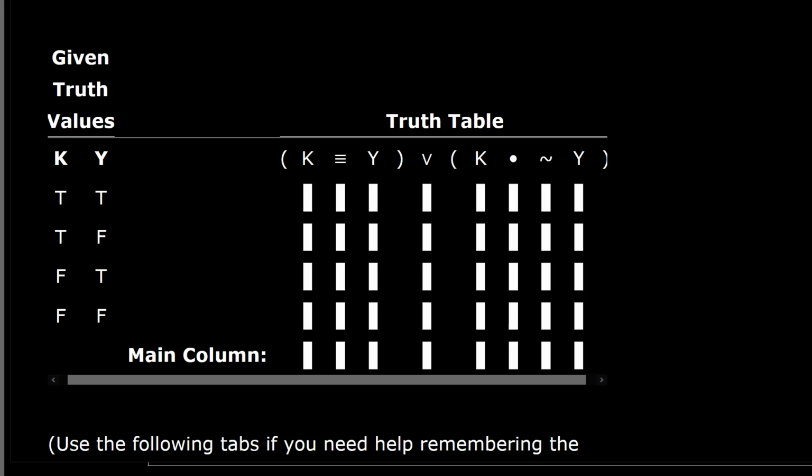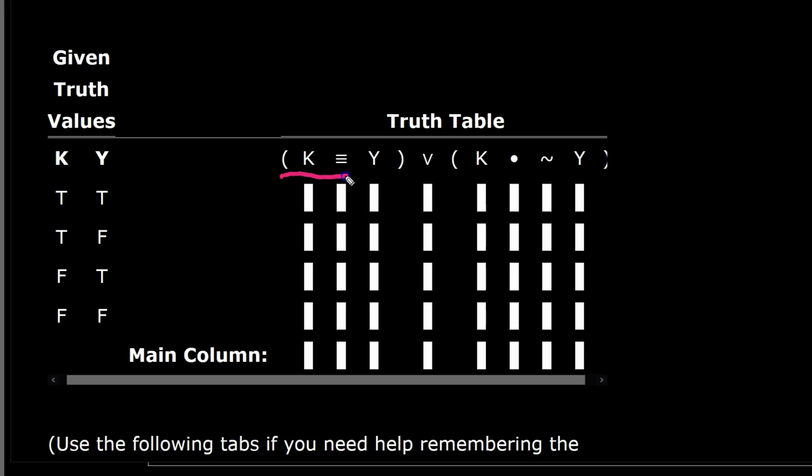We're spending some time now going over some sample questions from Hurley's Mindtap, section 6.3, dealing with truth tables. And here we're dealing with truth tables for complex propositions. The entire proposition is given here, and we want to find the truth value for the complex proposition as a whole.